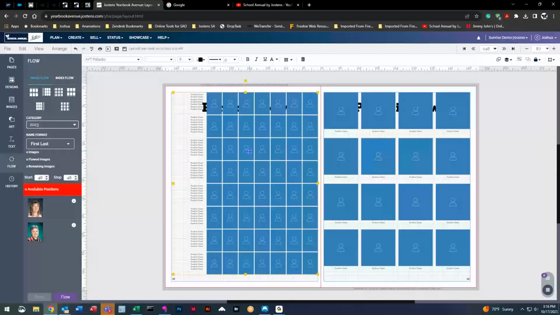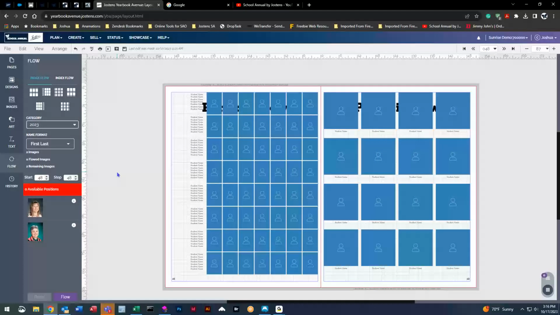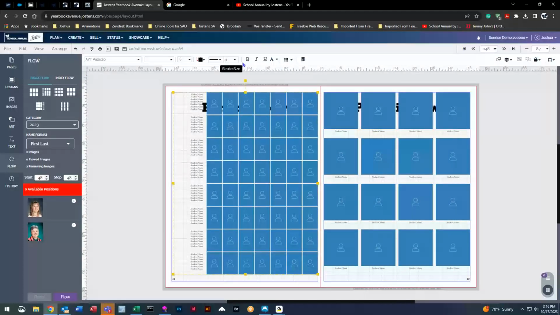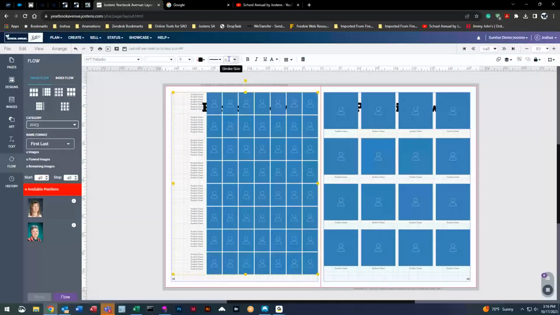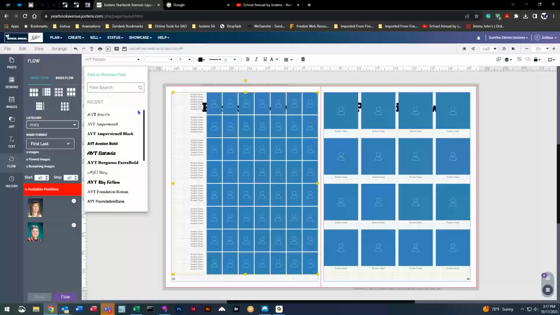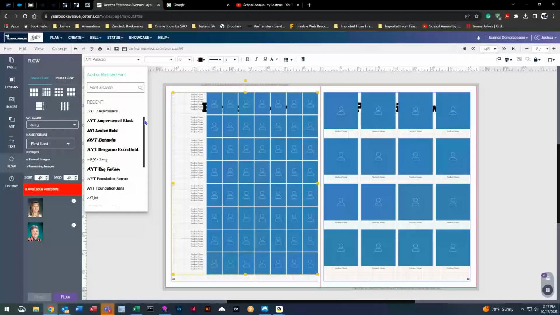So first off, we're going to click on the one here with the names on the left. As we click on these, you're going to notice right here at the top, there's a toolbar that opens. If you click off of them, the toolbar disappears. Click on them, toolbar is right there. So that toolbar is associated with this flow element. In this toolbar, first off, you have your font. So you can actually select the font for the different names.